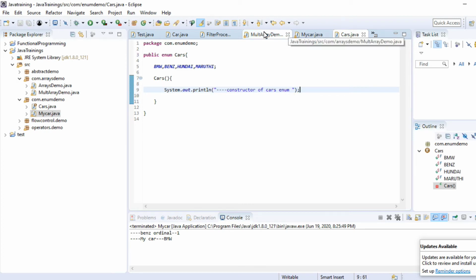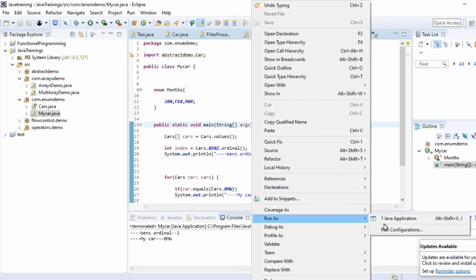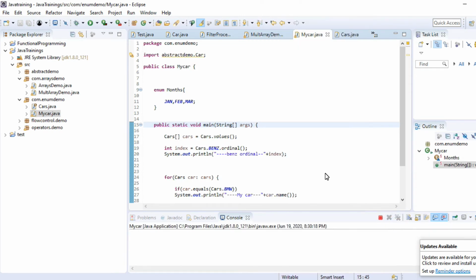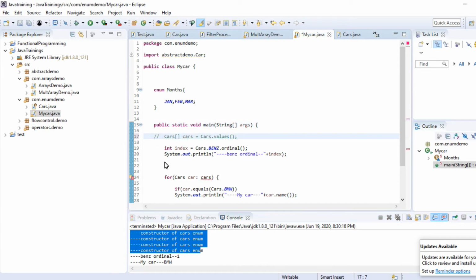So now I created a constructor, right? I am executing this. See, it is calling the constructor of cars at the time of loading.